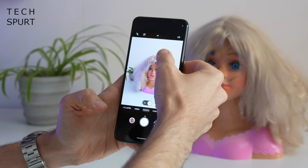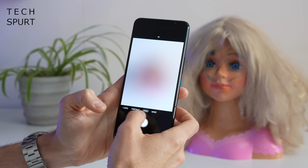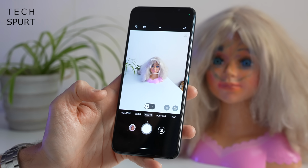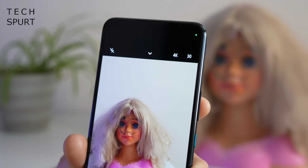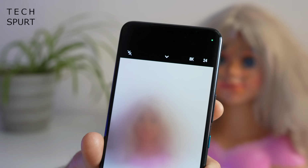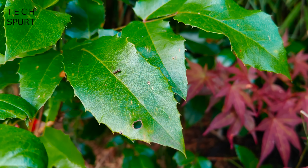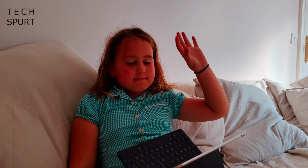And the camera UI is fairly straightforward. You can drag down some extra options like so and then swap between all of the various camera modes, of which there are many, with a quick swipe left or right. And as well as that 50 meg primary sensor, you've also got a 13 meg ultra wide angle shooter if you want a more pulled back view, and also a 5 megapixel macro snapper. If you want to shoot some video, you can do that at 4K Ultra HD resolution at 30 or 60 frames per second. You can also bump all the way up to 8K resolution at 24 FPS. Unfortunately, pre-launch the video quality is questionable at best, with bulky colors and some serious audio issues at times as well, but that should be fixed in an update soon.